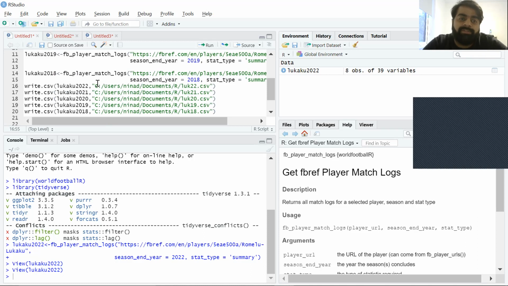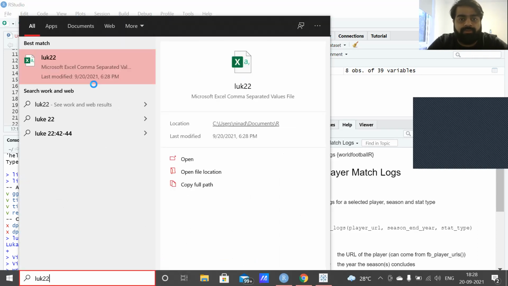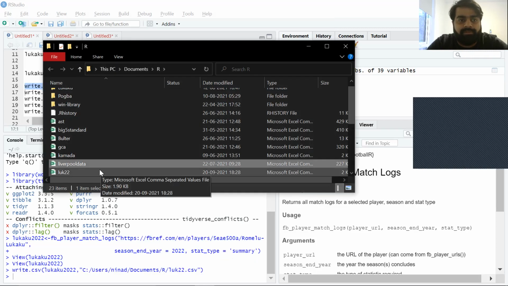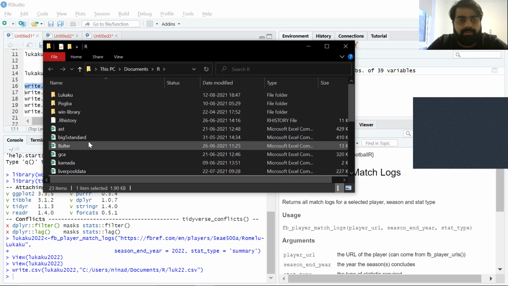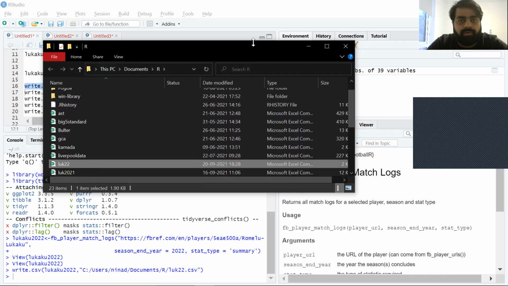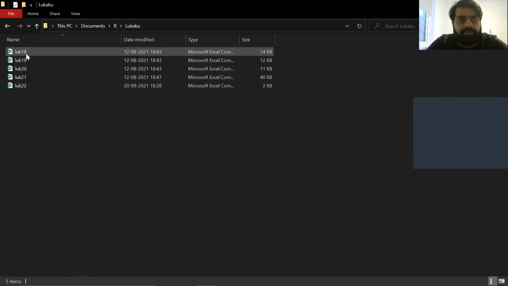So what you have here is the address of where the CSV file will be saved after R has processed the line. I'm going to run this line, and I should have educate22. Fantastic. Open file location. As you can see here, educate22 is here.